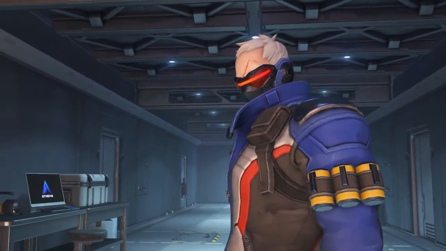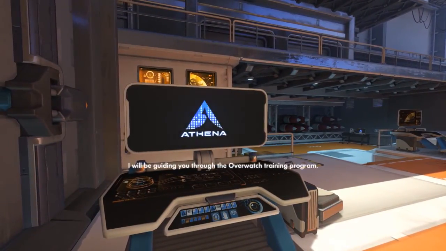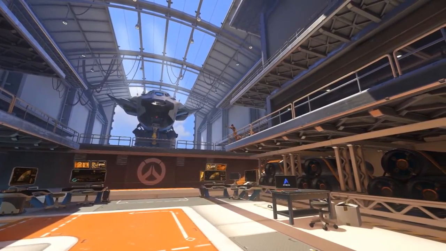So, I'm playing, I think it's Soldier 76. I'm playing as him. Hello, Soldier 76. Okay, yep. I am Athena. Hi, Athena. I will be guiding you through the Overwatch training program. Alright, let's do this. Now, where is she? Oh, Tracer. Hello.